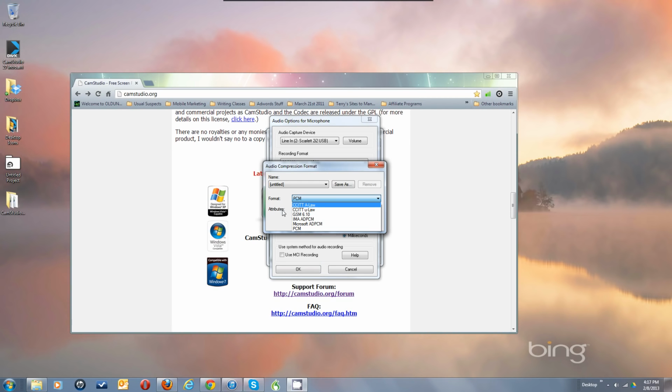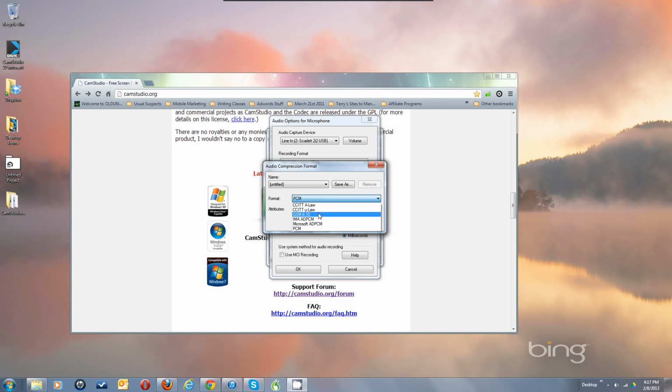It just made the synchronization of the audio drift, and it was better to convert the audio later on or let YouTube convert the audio. So I stay with PCM. Now, you can get pretty good results from Microsoft's AD-PCM, which is another option, and it doesn't drift. I've had no problems with drifting, and it will make the audio file size smaller.